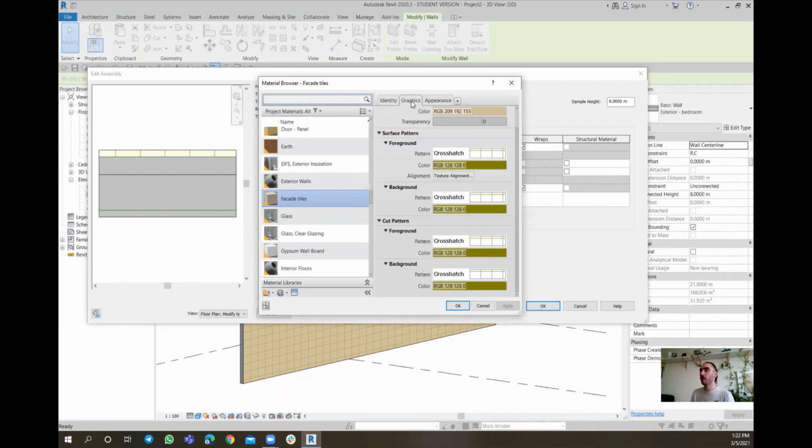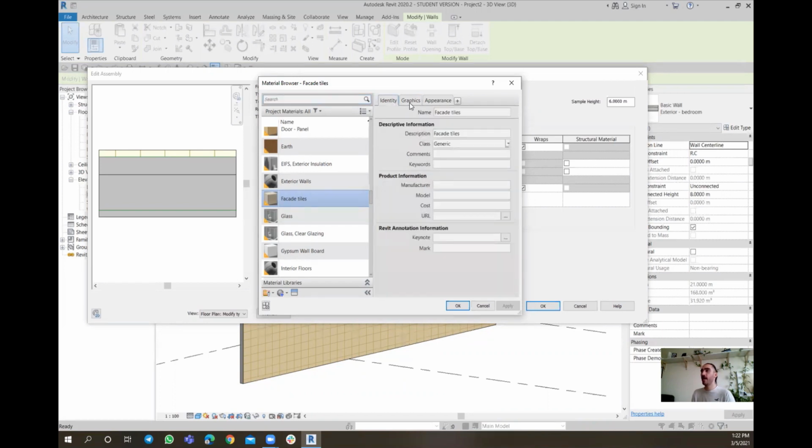So right now, we're all set for graphics, appearance, and identity, and we're good. Here, there are also some other options to add the physical and thermal settings. What comes into use here is that for heating and cooling calculations, for energy analysis and so on, these settings need to be consistent and compatible with the setup that you put on.